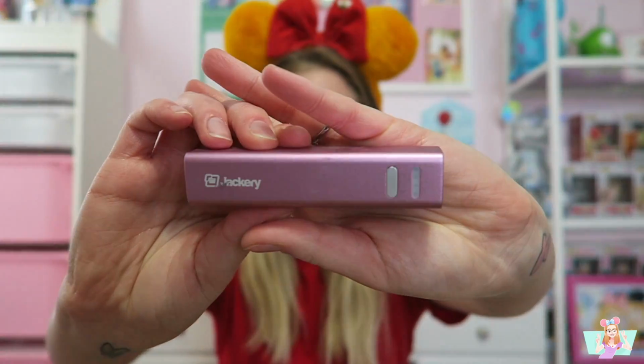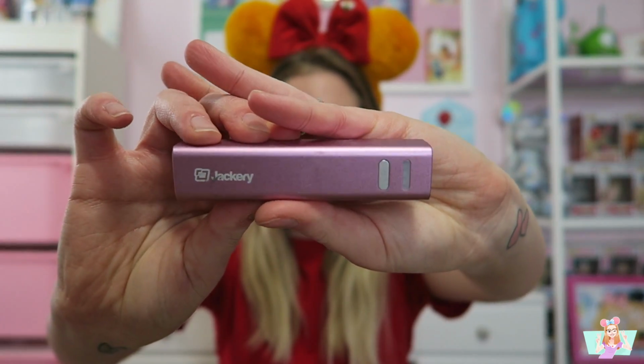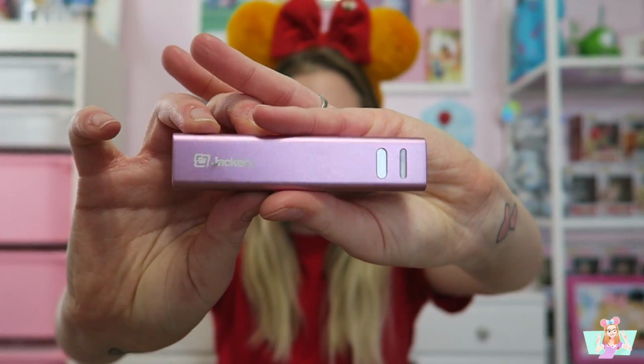And it's just a little portable charger, because there's nothing worse than being at the parks and still having several hours left, and after taking a bunch of bomb Instagram photos around the parks, all of a sudden you're at like 20% and you still have like 3/4 of the day left. So this is the little portable charger that I use. It is very, very well loved. As you could tell, it's kind of a little dinged up and whatnot. So I always have this with me in the parks.